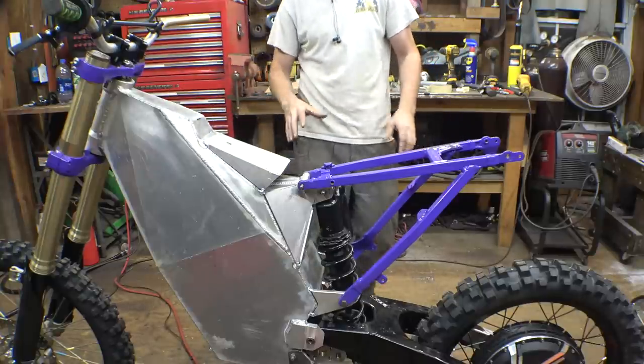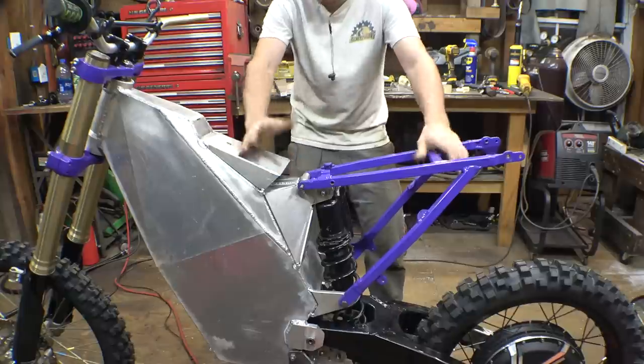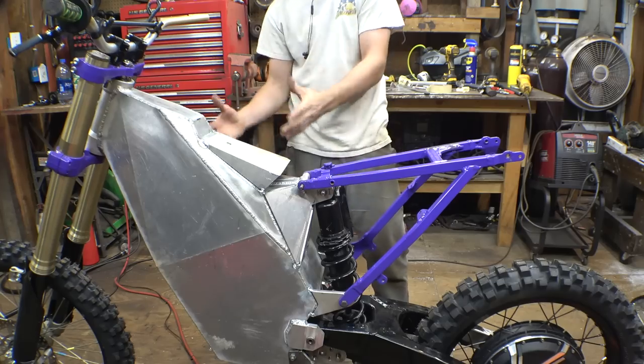So anyway, let's start working on disassembling this frame, because I need to weld all this stuff together, and it's going to be a lot easier to weld this when it's not assembled. Plus, I also want to weld a little bit more on the inside of this to strengthen up the frame.